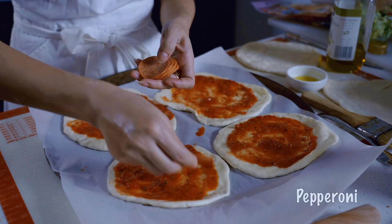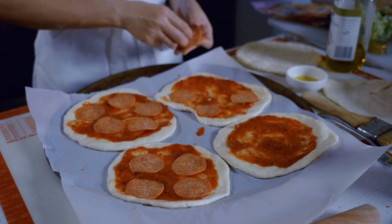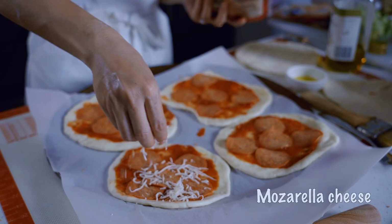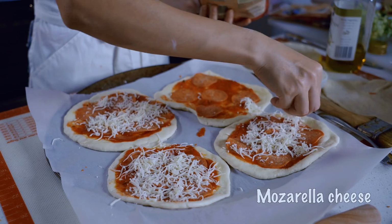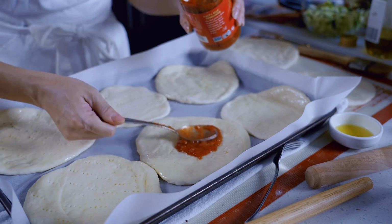Today, I'm in such a big hurry. I have this organic pizza sauce. I just put on. Next, put pepperoni or any sausage or meat you like. Sprinkle some mozzarella cheese. I personally really love the pineapple ham on my pizza.